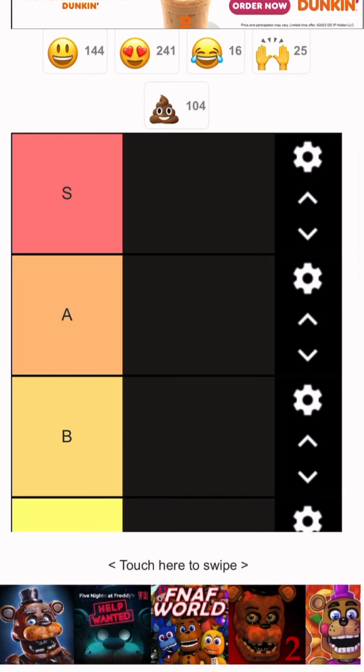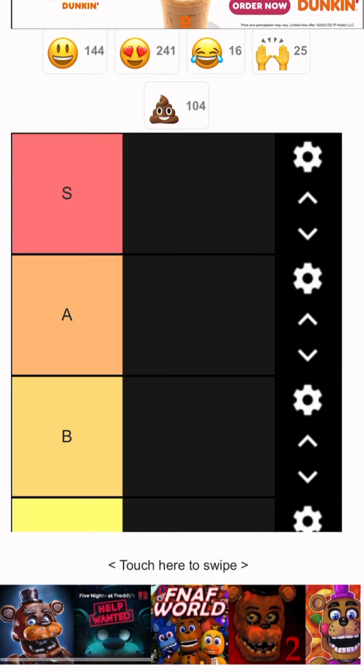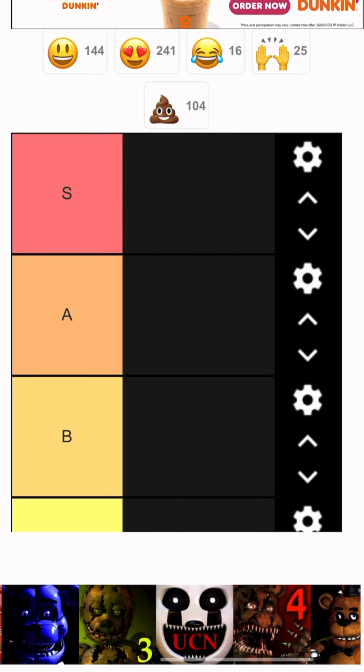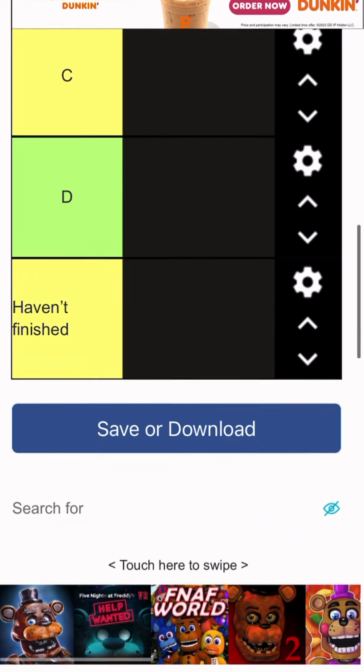So we have a tier list here of Five Nights at Freddy's 1 all the way to Security Breach. And these are all the tiers. I should probably note that there is no script here. So, yeah, let's get on to this with Five Nights at Freddy's 1.